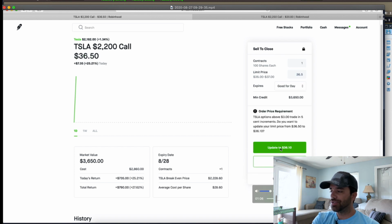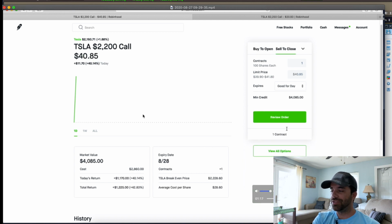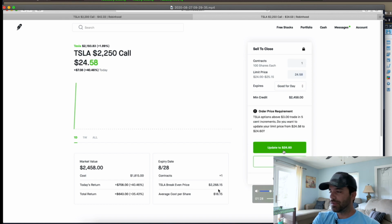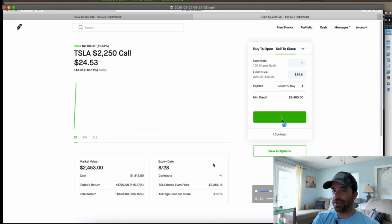The only reason I took that 2250 call is because I didn't have enough money in the account settled, you could say, to have bought more than one of these. Remember, I transferred $6,000. I really wanted two of this call, and I could have afforded it because I got them in at 28.60. So I would have easily bought two calls, which was the idea. But they only gave me $5,000 access.